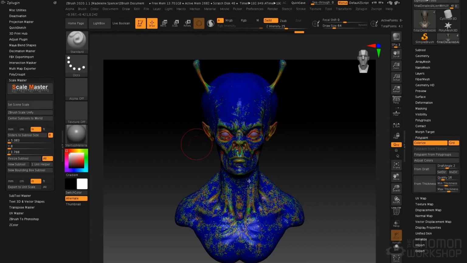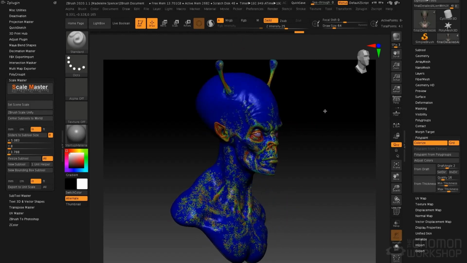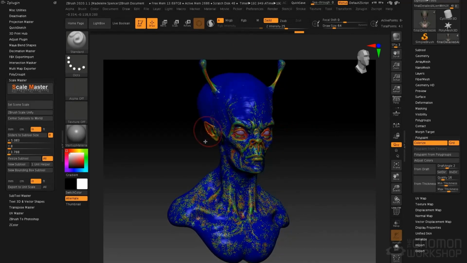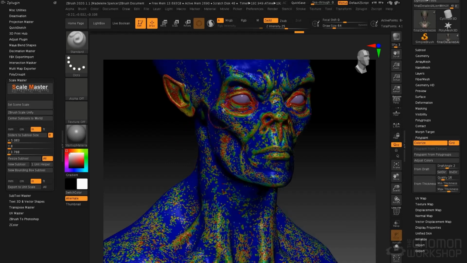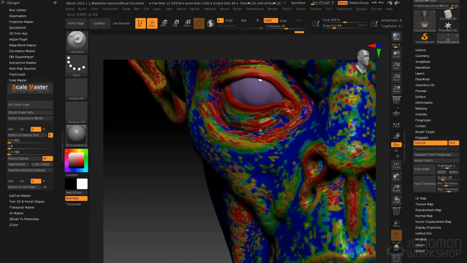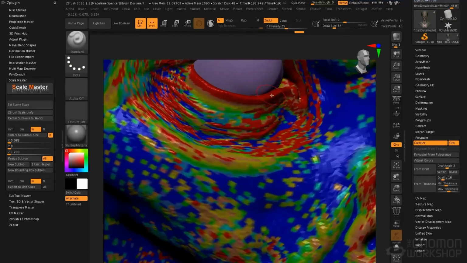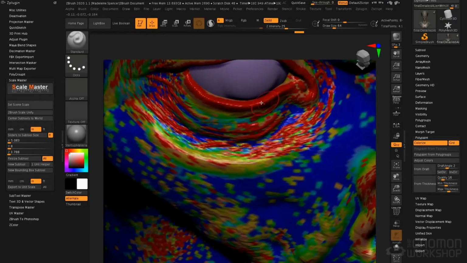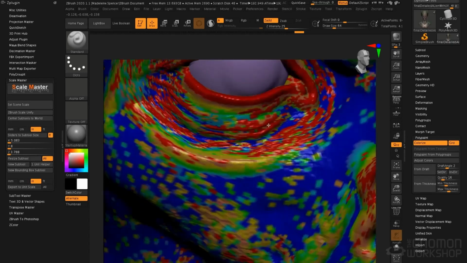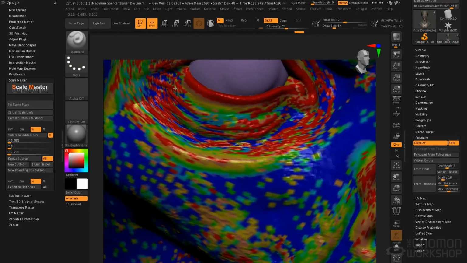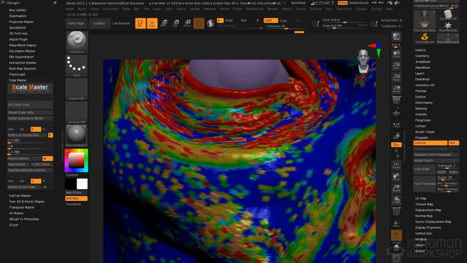And here we see the resulting map. Any areas that are blue or green are going to be just fine. It's the areas in red that we're most concerned with. So if we zoom in here, you can see that these areas are usually where things are perhaps a little bit thin, like the eyelid here, or these wrinkles along the underside of the eyelid, the tissuey wrinkles here. Now, in my experience, these tend not to be that much of a problem as long as you don't have a lot of depth underneath them.